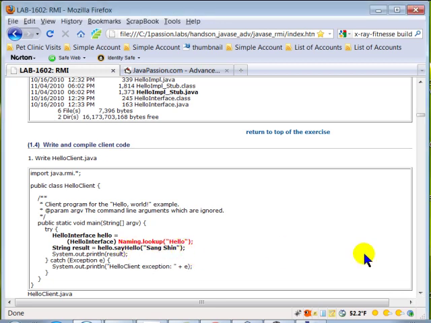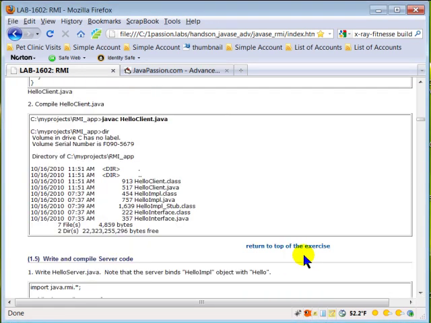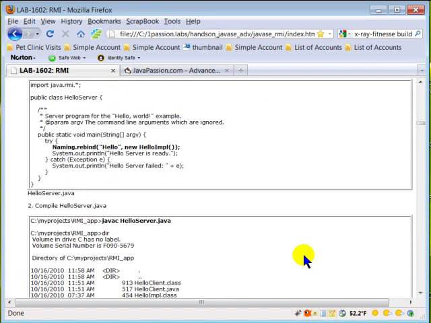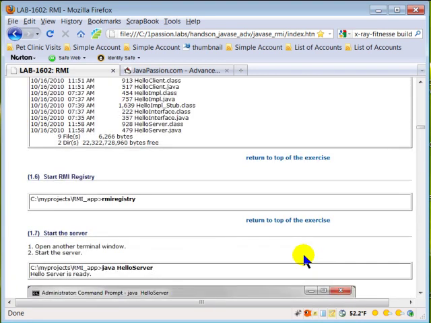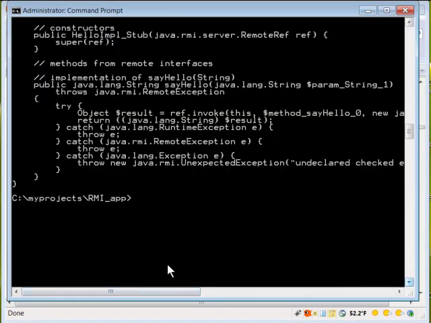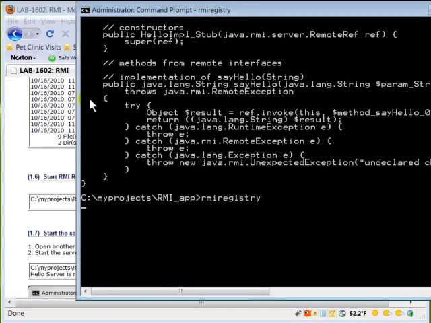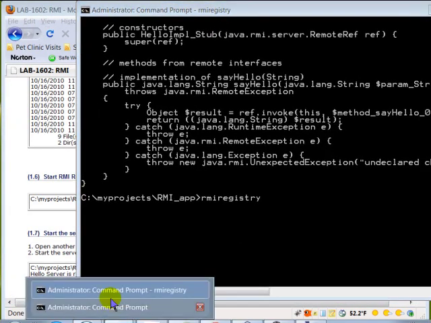Okay, so now we are ready to run the code. First of all, we have to start the RMI registry, right? So let's start the RMI registry. Okay, so the RMI registry is up and running. Now we are going to start the server.